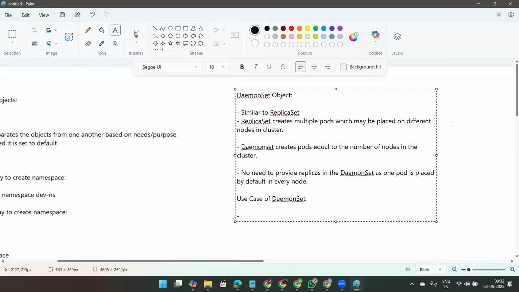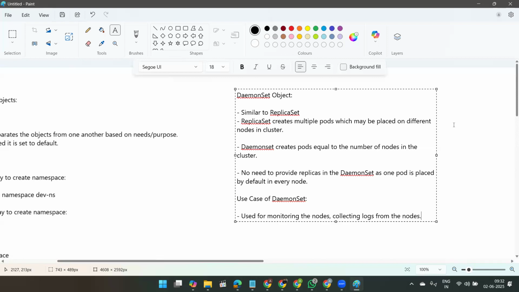Used for monitoring the nodes, collecting logs from the nodes.